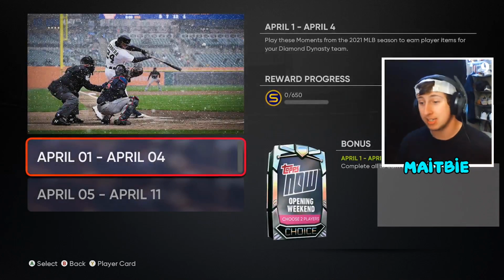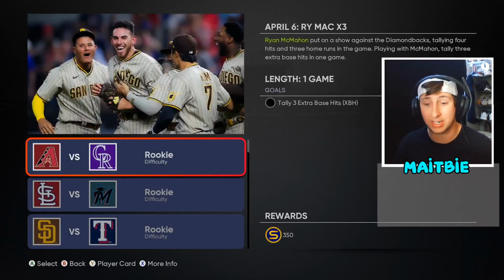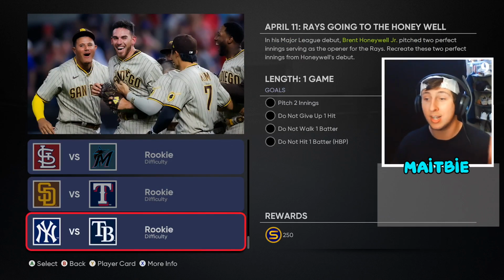The next one obviously is going to be the Topps Now moments right here, which is going to be the new boys. And honestly, these guys, they don't look bad at all. And you just, again, pitch 2 innings. Do not give up 1 hit. Do not walk 1 batter. Like I kind of said in my Showdown video, you're going to be pitching a little bit outside of the zone, and you're going to be pitching against the computer, so make sure the guy that you're throwing has the best per 9s.